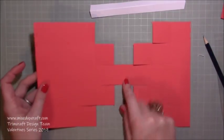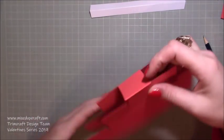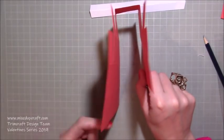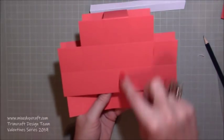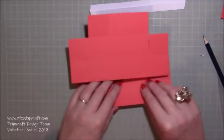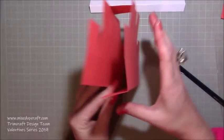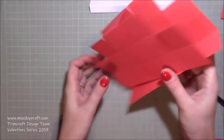The middle square here is where you want to fold. So you want to fold down and down on both sides. So you've got it like this. You'll have one side that's longer than the other. So one side will have 4 squares deep and one will have 3, and that's correct. Fold the one with the 4 up, because that's now going to form your base, like so. And you can see that we're going to put the hinge in here and attach it.